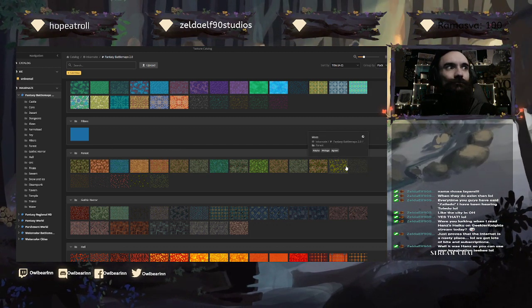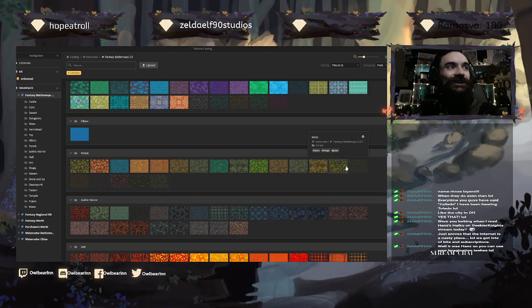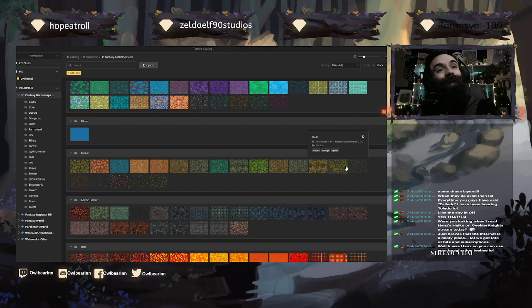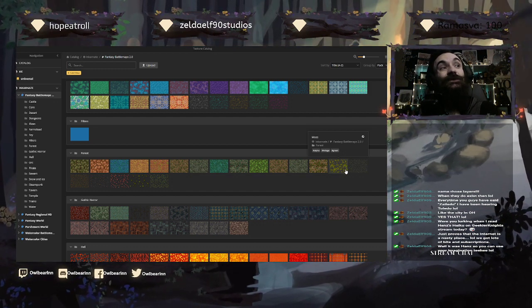Yay. Moss. But it was Hans, so you can use your imagination. As long as it resulted in bits and subscriptions, yay!